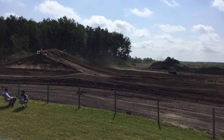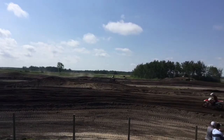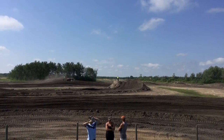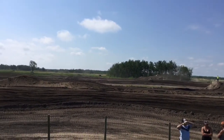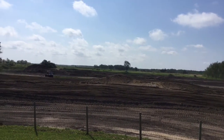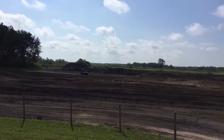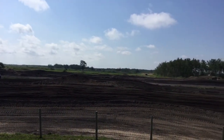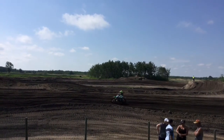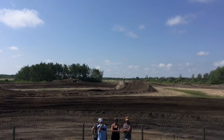Still a tight battle for the lead here, and one lap to go for Anna Laliberte. Hot on her heels is Michaela Ham, the 87 machine. Battling tooth and nail early in this one and continuously, as Vanessa Stinson is certainly holding down the third place spot, but now Eve Laliberte is making her own effort to make a pass on the last lap here.